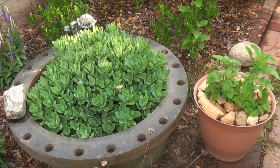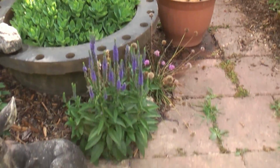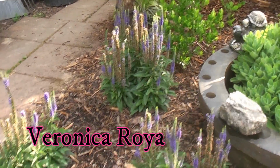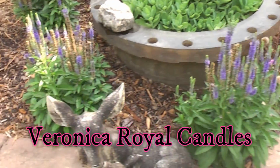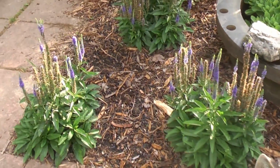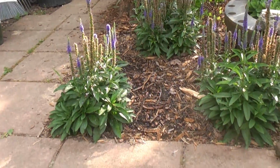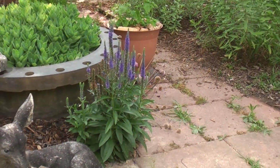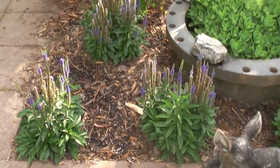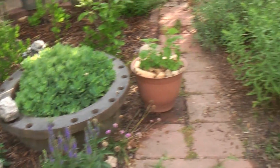And right here is some of the omnipresent autumn joy sedum that everybody has and loves. And flanking that is some type of speedwell, Veronica. I'll put the name of it across the bottom because I can't think of it right now. But I've got a year-old specimen of this. This was the first season here, and whatever kind this is, it maintains its foliage much better than your average speedwell whenever the blooms die off. So it's a very good-looking front border plant. Pollination-wise, zero. You would think Veronica speedwell. I have blue border speedwell, which gets a little bit raggy when it quits blooming, but does much better pollinator-wise.